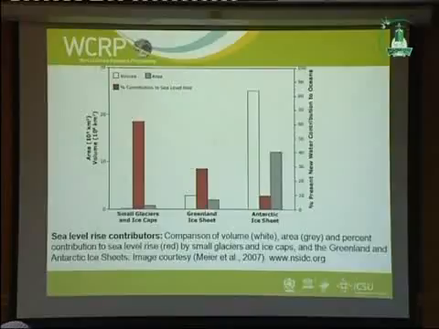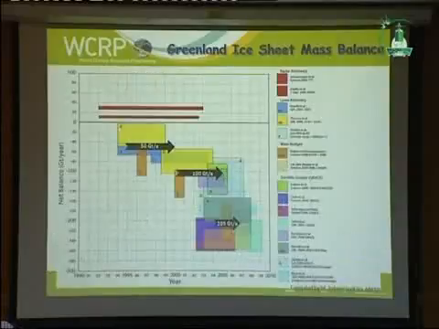The second area is Greenland, the second largest ice sheet on the planet. It has a relatively medium-sized area and volume, and its contribution is second. The largest area is Antarctica, and its volume, and it's contributing the least amount. So this is a subject of research that we do, basically WCRP coordinating, to understand how these changes are affecting sea level variability and change.